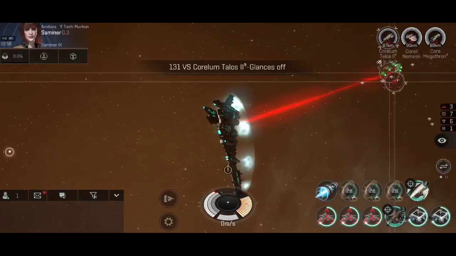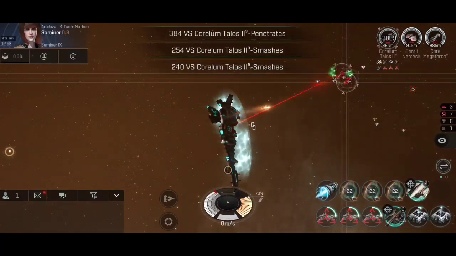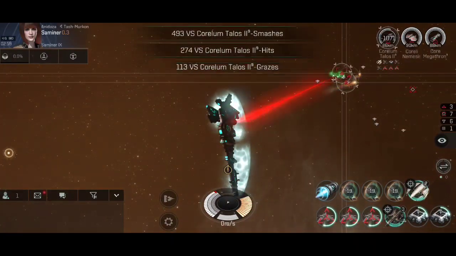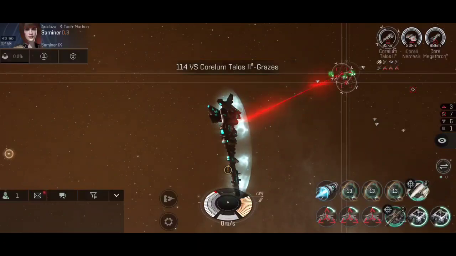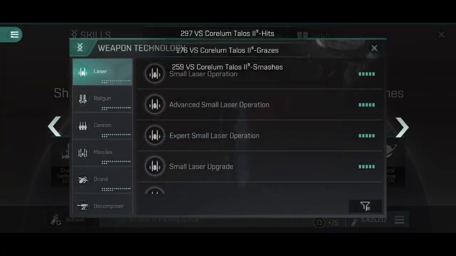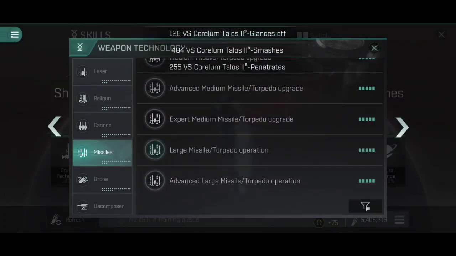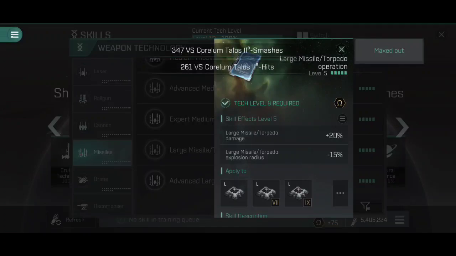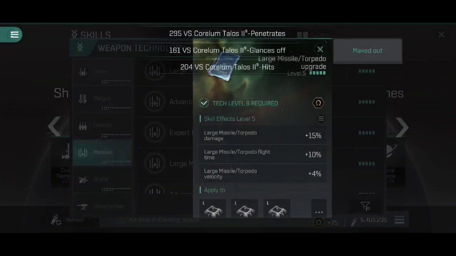But our skill is max, and if you are not max in the large missile launcher, you will want to invest a little. This missile launcher is good, and you will have an upgrade to your flight time. You can see, let's see, missiles, large. For operation, you will have torpedo damage or torpedo explosion reduced. Or large missile. For the large missile upgrade, this one will give you the flight range.